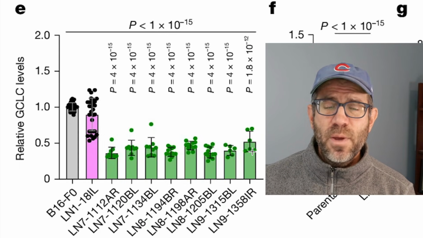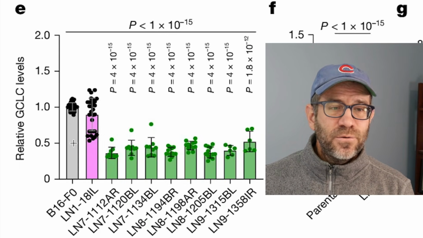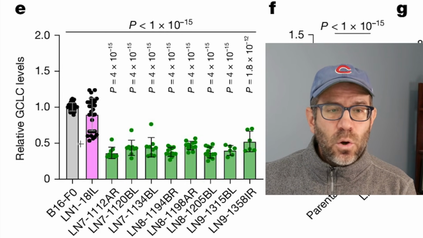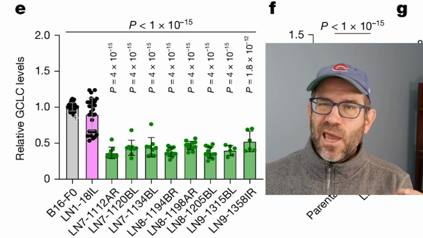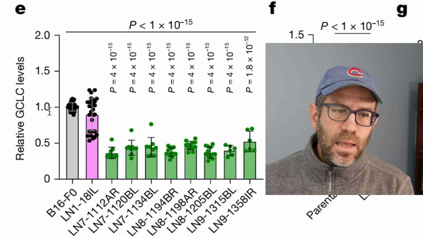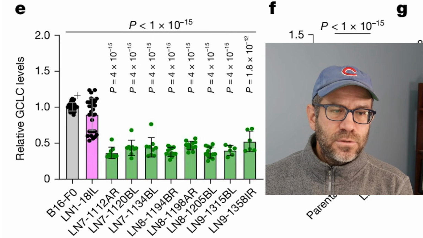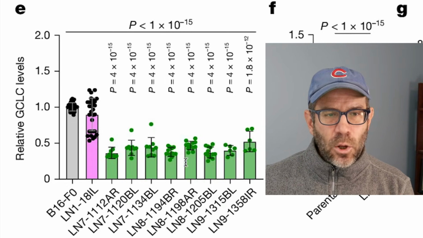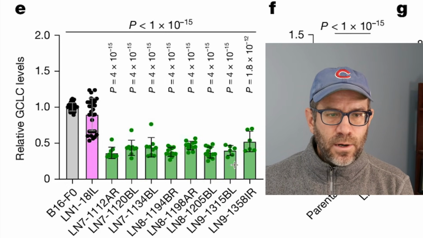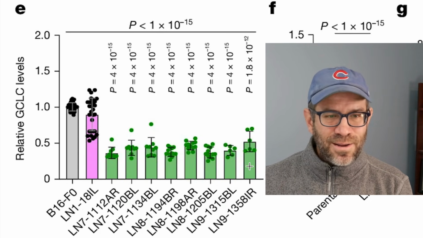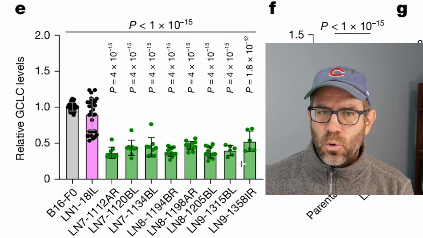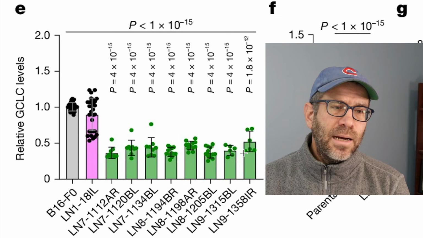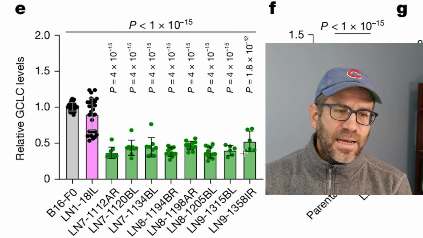I would say they've used 1 geom and 2 statistical layers here. So again, thinking in terms of R and how I would do this in R, they've used a jittered point where they've added variation in the x-axis to prevent overplotting in the points. So if we have like B16F0, there's a number of points here, right? And they're jittered left to right within that column. And again, that helps us to see how many points there are, right? So like over here in this L9 1358IR, horrible names, there appear to be 6 points, right? And so you can see those points. And so the plotting of the points would be done with a geom that has some jittering across the x-axis.